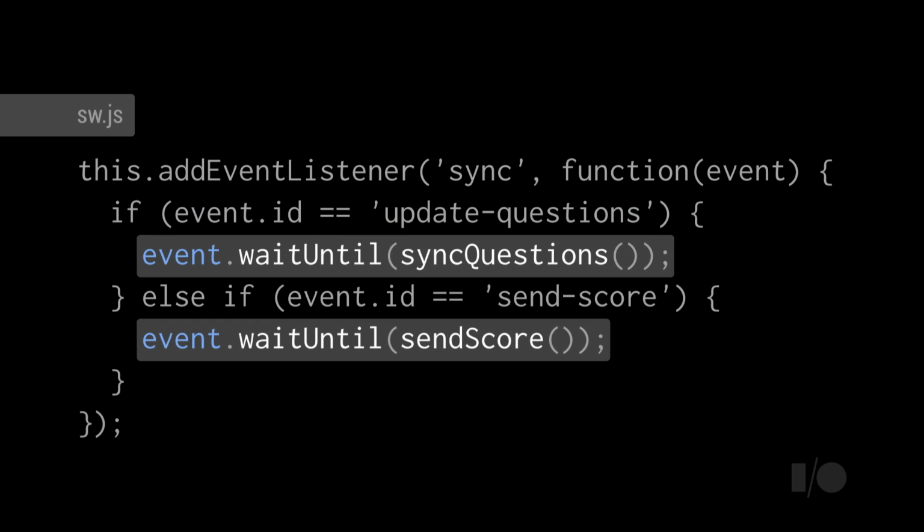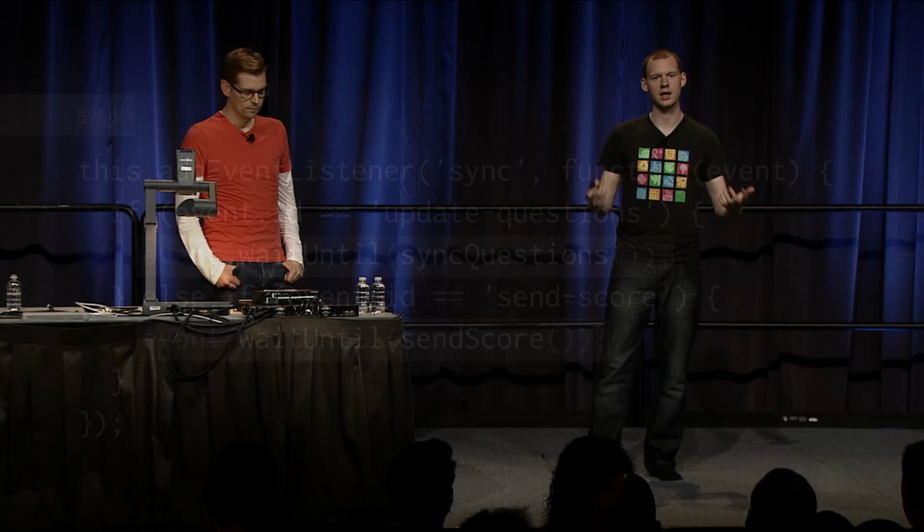And once you get those, you can do whatever you want, really. Like in the installation process, you get this event.waitUntil thing, and you pass a promise into it, and that defines the length and success of the synchronization. If you give it back a rejected promise, it treats that as the synchronization failed, and it will be rescheduled. Even if it's a one-off one, like sending the score, if we signal that we failed to do that, it will reschedule it for some time later.